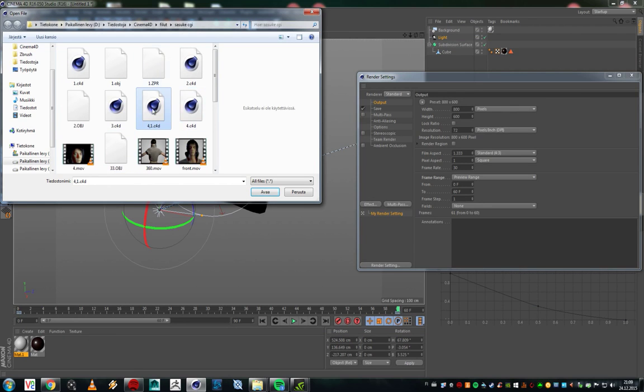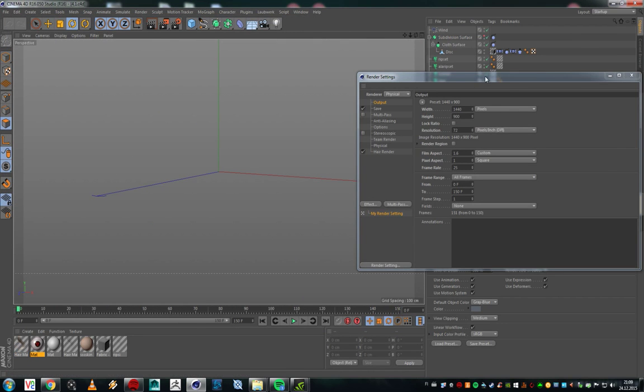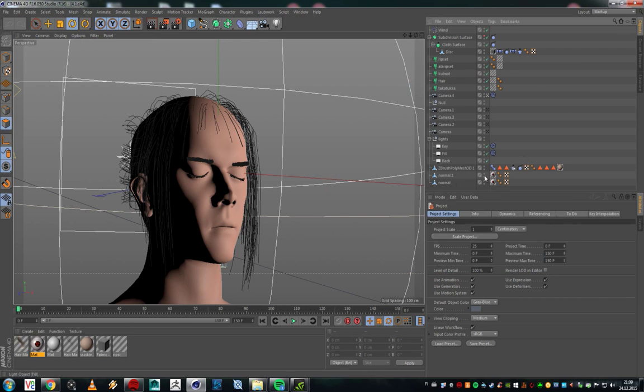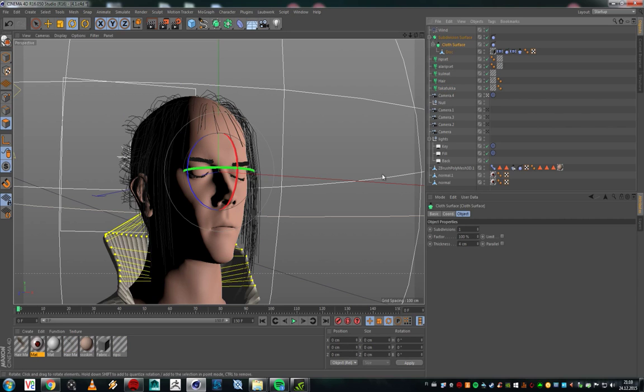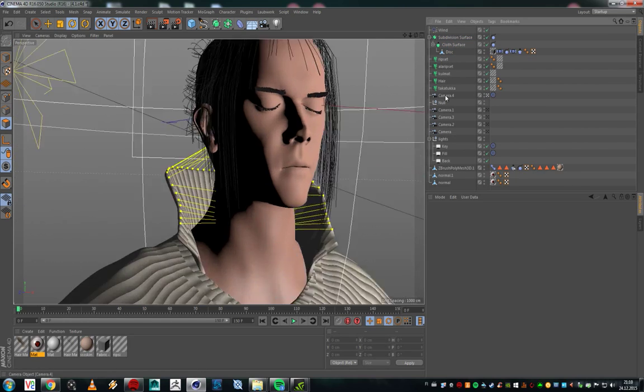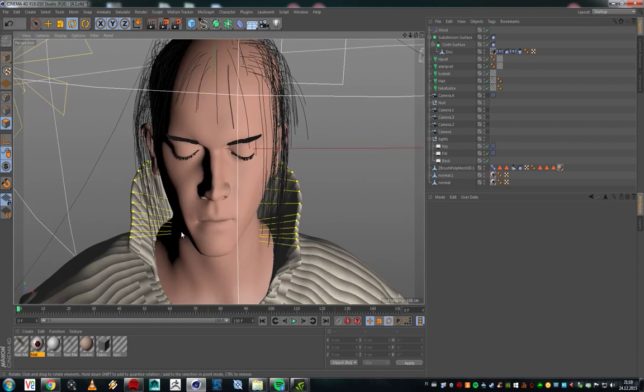But the model itself looks like this in Cinema 4D. There's eyelashes, eyebrows, hair, back hair, cloth with cloth dynamics, cameras for different angles.